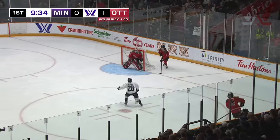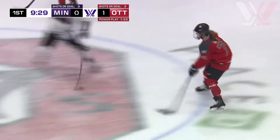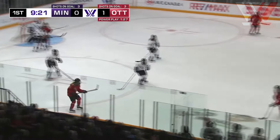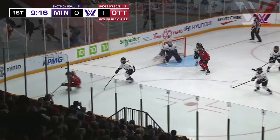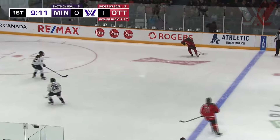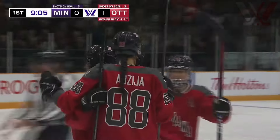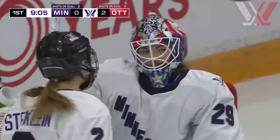Daryl Watts is quarterbacking the power play for Ottawa. She'll take a look up ice — Rose, holding on, finds Daryl Watts. Watts over the line, she cuts to the middle — Watts going all the way. Back to the point for Rose. Daryl Watts holds on, she takes a look. Rose turns back — a far side pass. Rose, another shot this time, looking for a tip in front, and it's a goal! Lexia Gio with her first in the PWHL, caught on the power play.